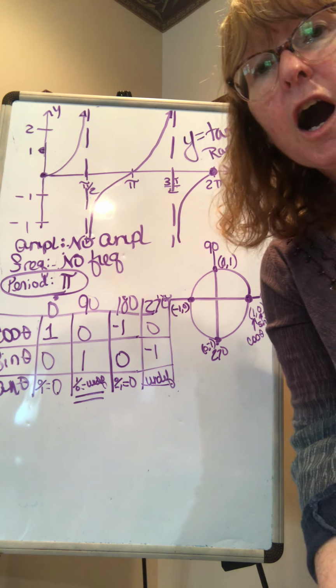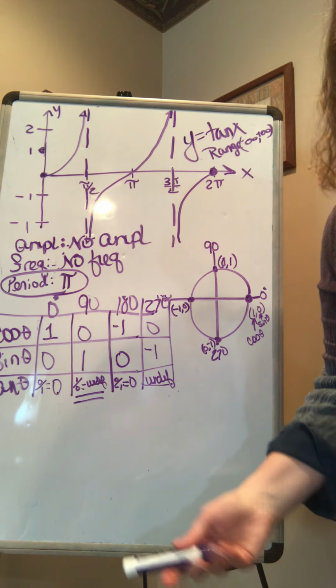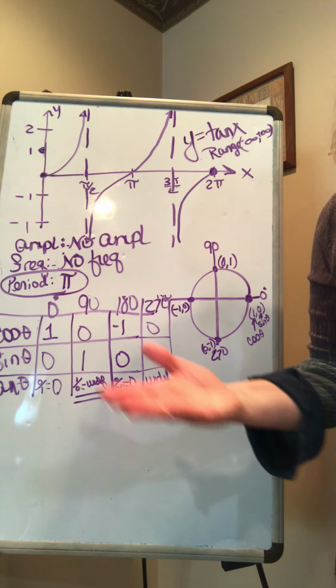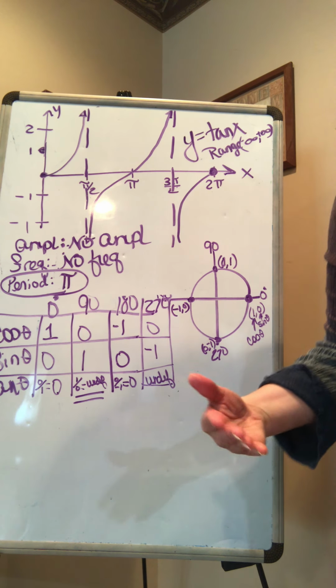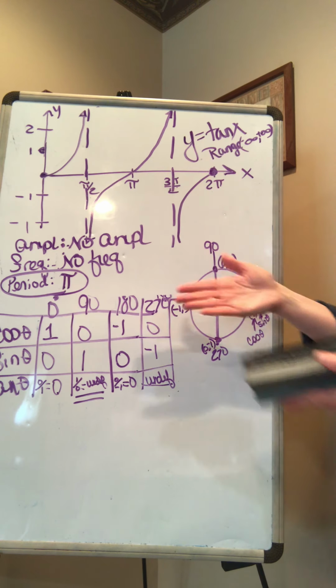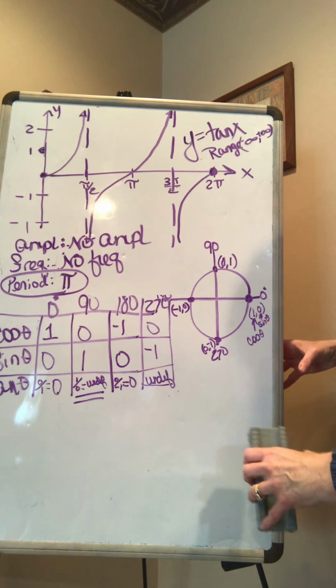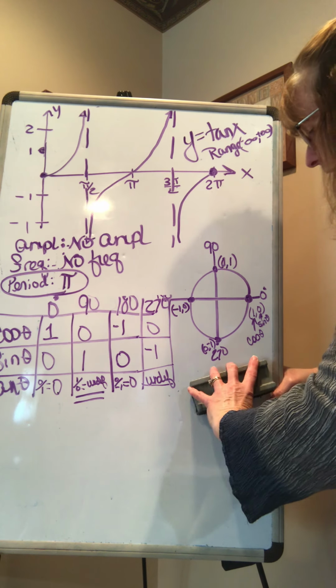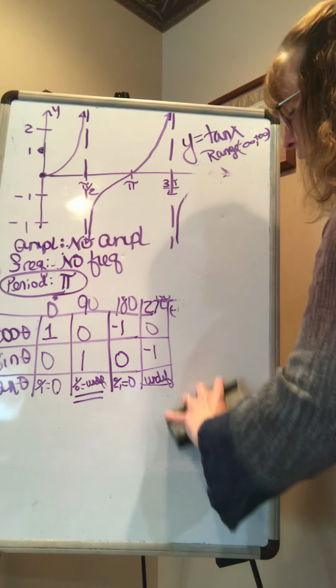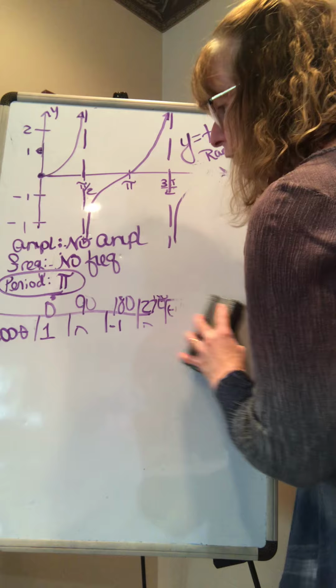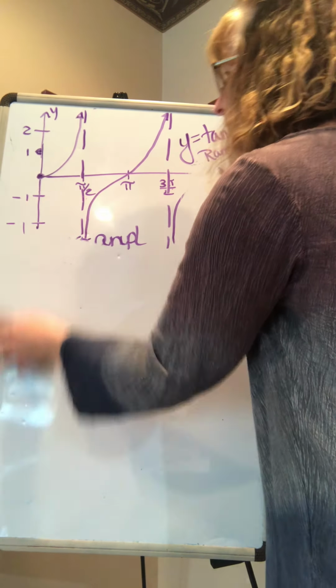So you'll notice on the rest of our packet, it's all about graphing cosine and graphing sine. You might make 1 or 2 tangent graphs in this unit. Other than that, we're going to be graphing sine and cosine. Now keep your table handy, because I have to erase mine to have it fit.